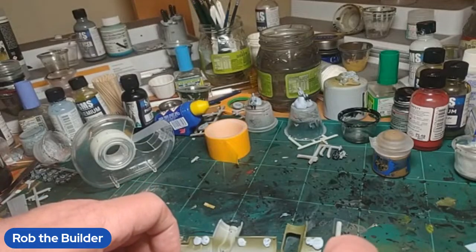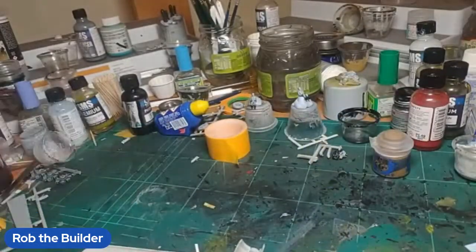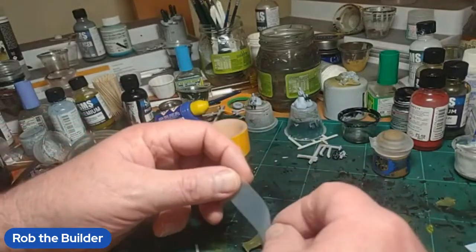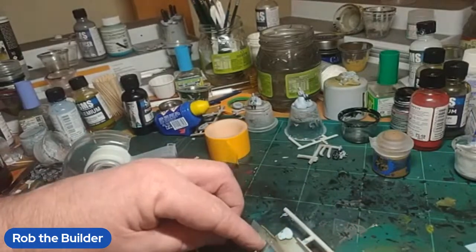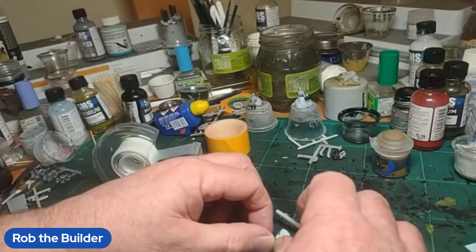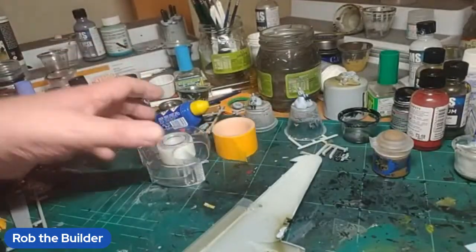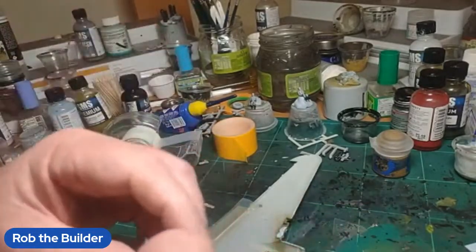On the time factors, let me start getting a bit of trickery as to where we're going to need to start our Boeing Grey. Now, I believe there's a correct way for these. I'll show you once I get around to those parts, but there's a few little bits of trickery that go with them, as far as the order in which they go on and the position they go on, and that's how you'll be able to identify where Boeing Grey will go and where we will need to mask. That's the theory.